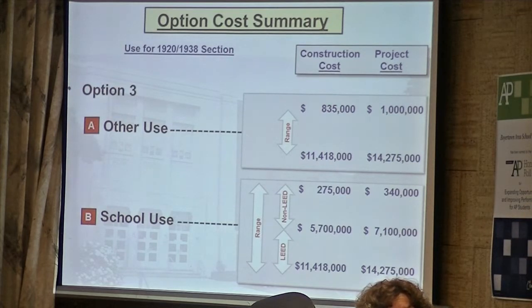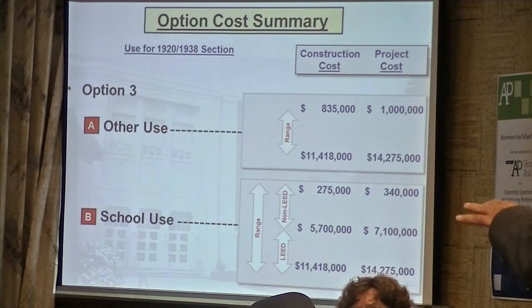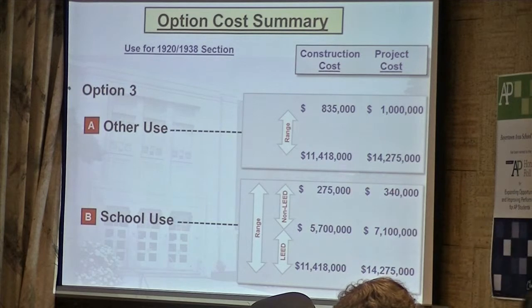So we're dealing with a whole series of different codes here. One is a building code, and if you have one use group, which is educational on one side, and you have another use group on the other side, then you have to separate that with a firewall. And that's when we talked about the firewall. Not knowing what you would do with the other building, we put a price together to put a firewall between it so you could separate it and then use that for some other use, whether it could be an office building or whatever it might be.